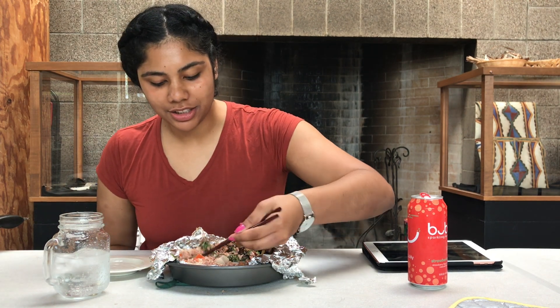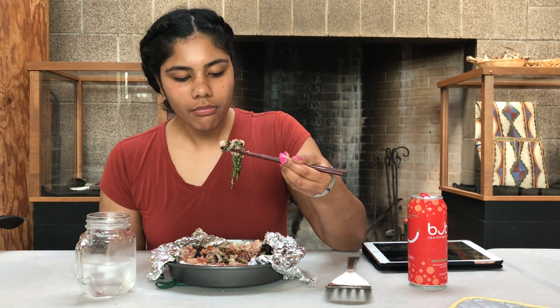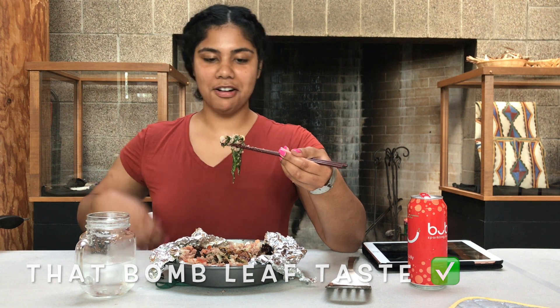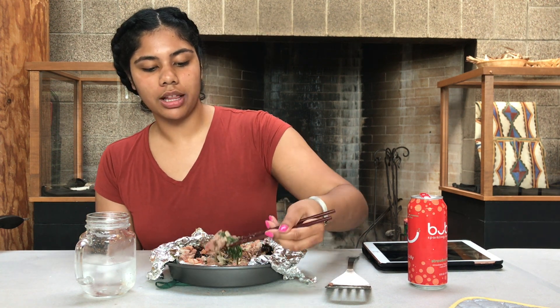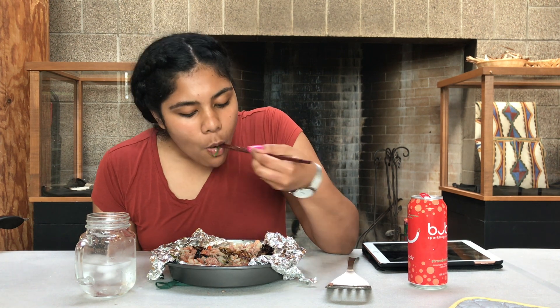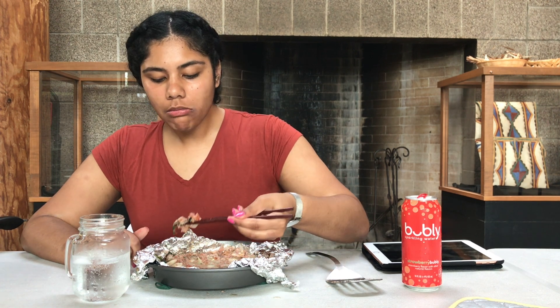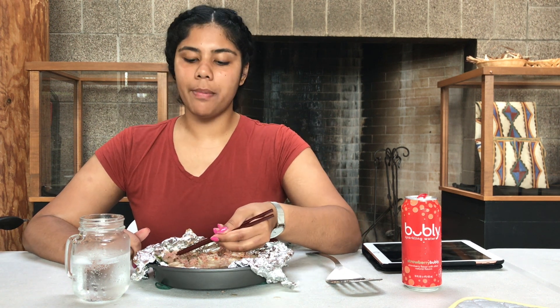It's actually pretty good — it's actually really good. I'm glad this turned out. You can taste the onions, you can taste the tomato. The spinach does taste different from taro, but at the same time it still tastes like leaf, which is a good taste. It still tastes good even though I wasn't able to get taro or cook this with banana leaves. I probably should've put more spinach in there, but it went down a lot. Next time I'll just add the whole bag. I put the whole can of coconut milk — I think I was supposed to put like half a can. I've never seen someone put potatoes in it, but this is basically keto, sort of.